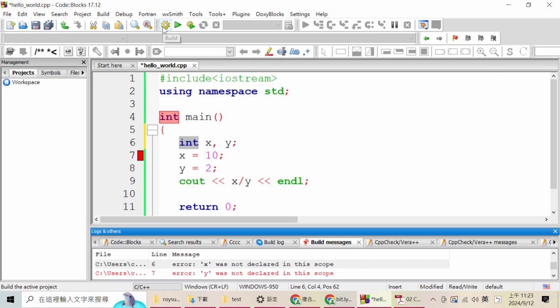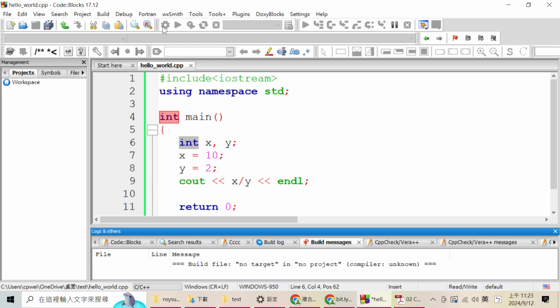So now we can compile this file. You see the compiler shows no errors. So in C++, if you want to use variables, you need to declare variables.